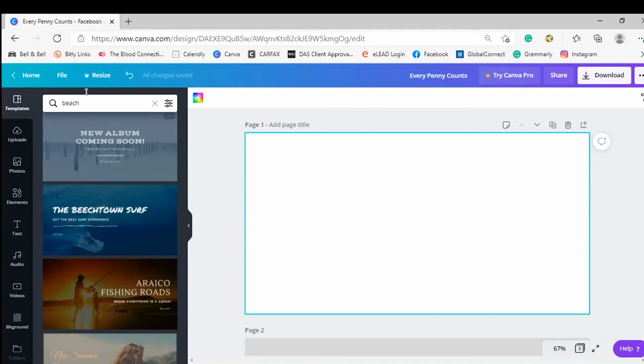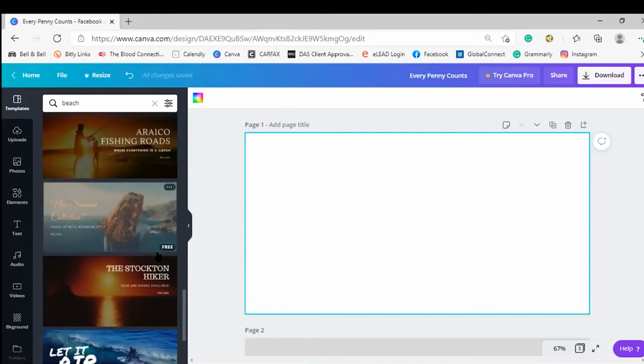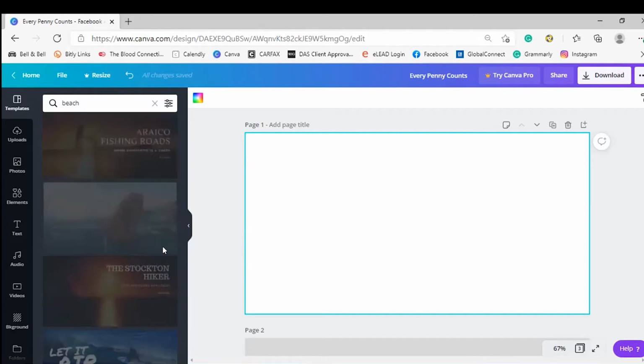And so I went up here in template and typed in beach. And it ultimately showed me different templates, like it's doing now, that tied to my theme. But some of them may have met the dimensions of a poster or a postcard or something. And so you can still plop it into your canvas, but it may not fill up the screen and be ready for you to just change the text and colors and roll on. So that's something to keep in mind when you are searching for specific keyword templates like I'm doing now.